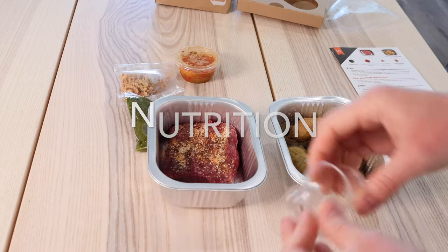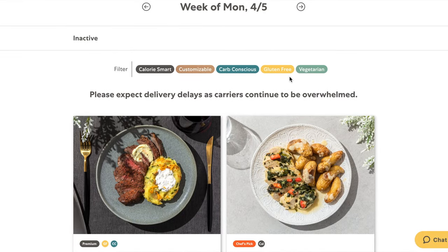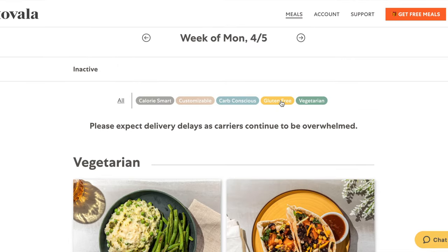Technically you can cook up to four meals at a time, but that only works with single-tray meals — a lot of meals use two trays, so you'll have to be pickier about which ones you choose. On the nutritional side, you can filter meals for different needs like high protein, low carb, or vegetarian. However, if you strictly follow a diet like kosher or vegetarian, the service may not be ideal since they often only offer two meals per week fitting each dietary category.